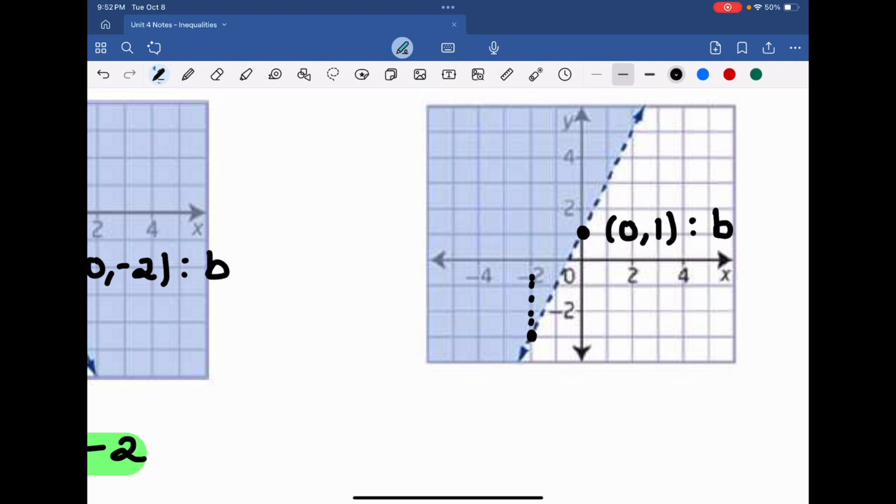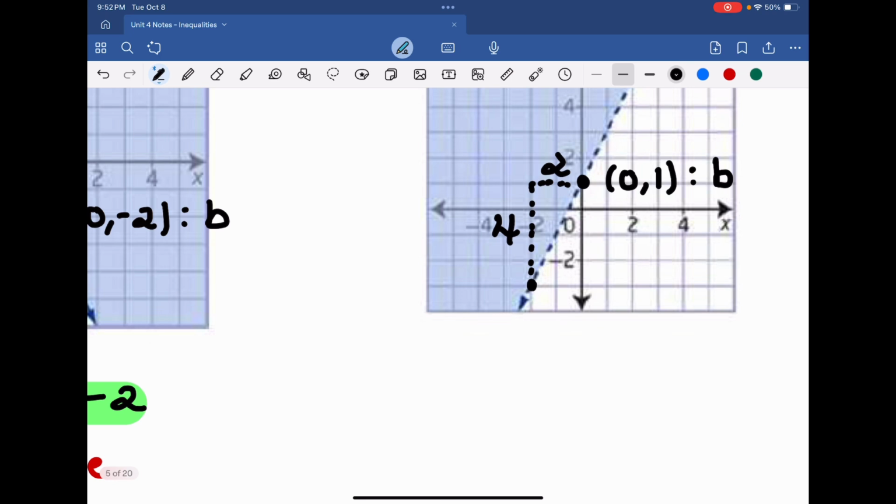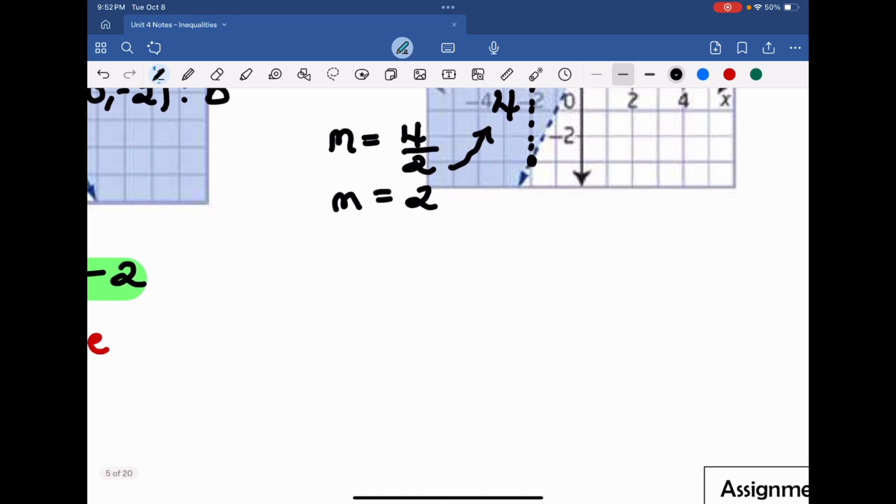And if we go up or we rise by a certain amount and we go over, we're rising from -3 to 1, which means we go up by 4 units, and we go to the right by 2 units. Therefore, if we calculate our slope, it's going to be slope is equal to the rise over the run. Therefore, my slope is equal to +2. And it should make sense that for this one, it is positive because we're increasing as we're going left to right. Now what we want to do is put these things together.